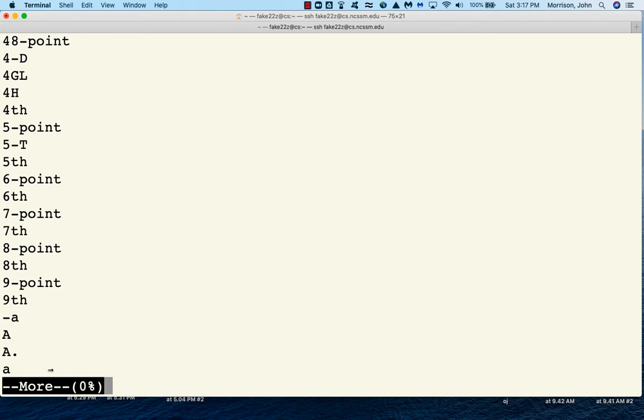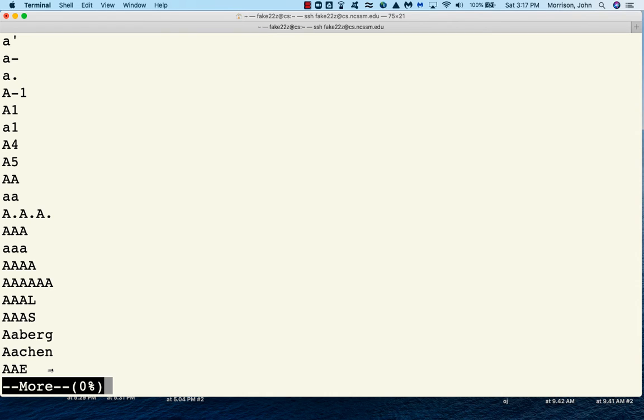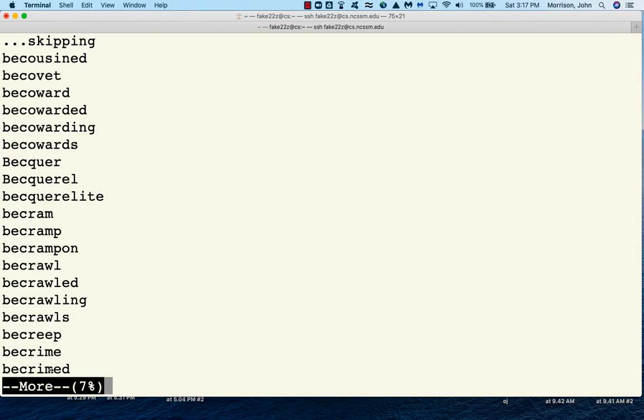If you hit the space bar, the next screenful shows. If you want to search, you can use Vim commands. So it's skipping, and it finds the first instance of cow and shows it to you. Right here, here it is, "coward." If you want to get out of more, you just type q.